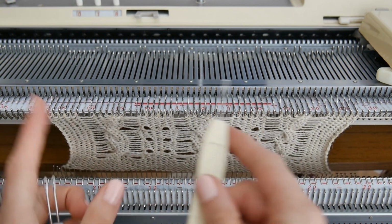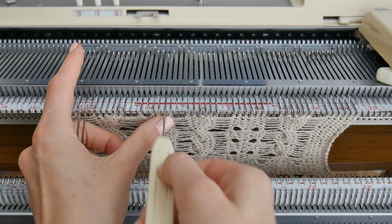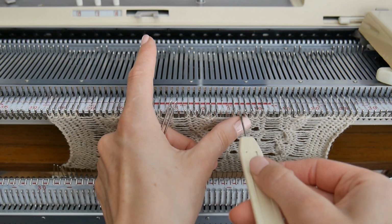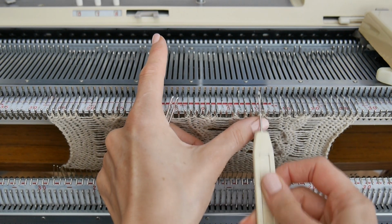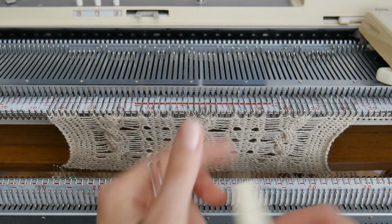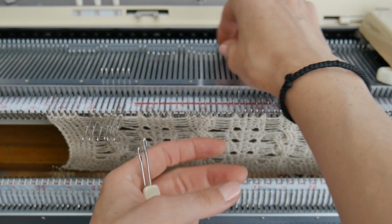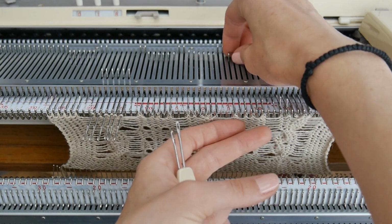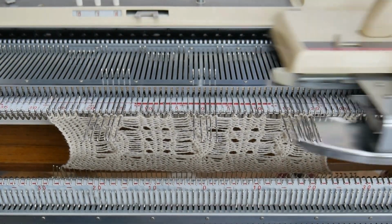And again, just like before, the eyelet. Pull the needles all the way out and make sure to put the needles back in action where we have the eyelets. And knit 6 more rows.